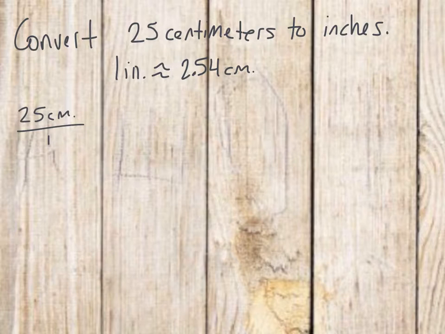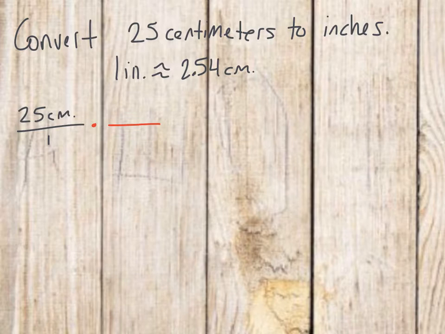And we're going to multiply by our conversion factor. Remember, we could write this 2 different ways. 1 inch is approximately equal to 2.54 centimeters, okay? So which version are we going to take? Well, remember, we are wanting to convert centimeters to inches. So I want to get rid of these centimeters here and be left with inches in the end. So that means if there's centimeters on top here and I need to get rid of them, the centimeters need to go on bottom of my factor.